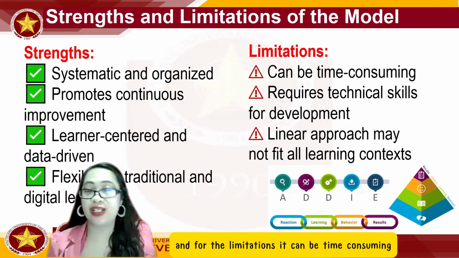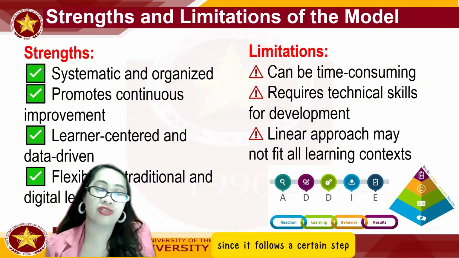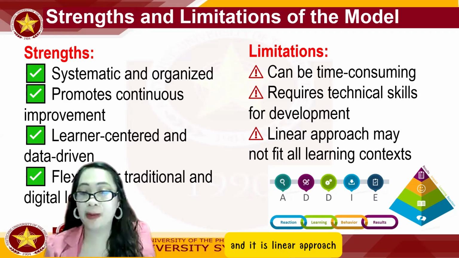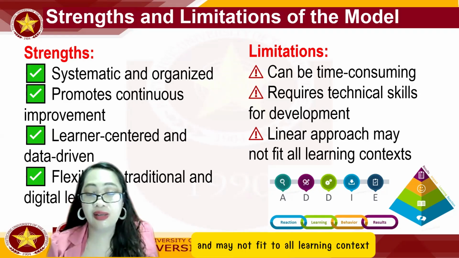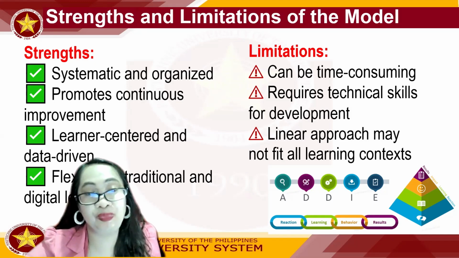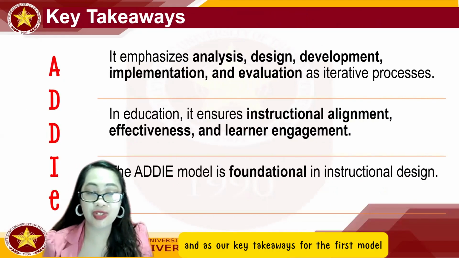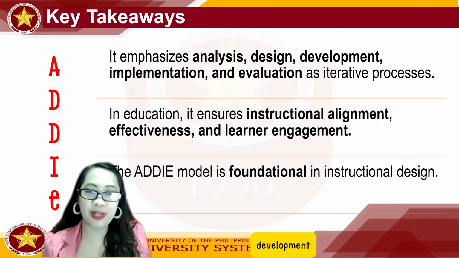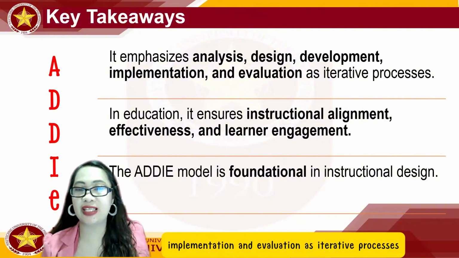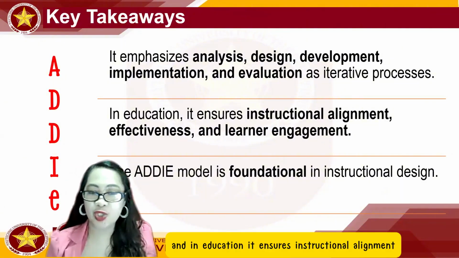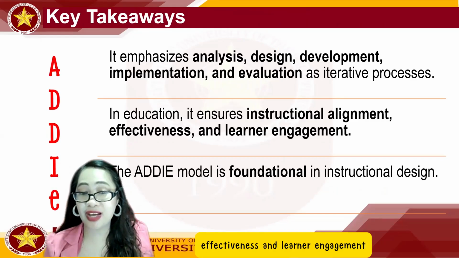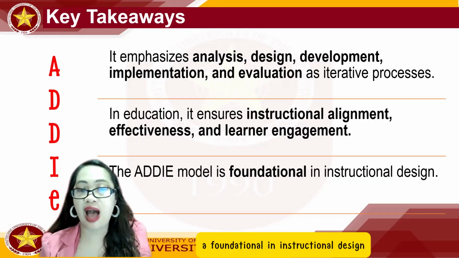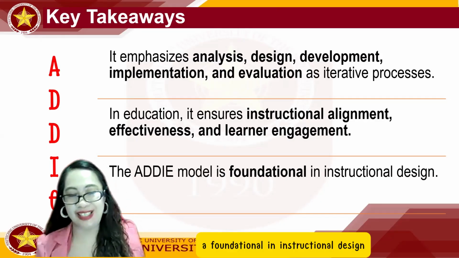And for the limitations, it can be time-consuming since it follows a certain step. It requires technical skills for development, and it is a linear approach and may not fit all learning contexts. And as our key takeaways for the first model, the ADDIE model emphasizes analysis, design, development, implementation, and evaluation as iterative processes. And in education, it ensures instructional alignment, effectiveness, and learner engagement. The ADDIE model is considered foundational in instructional design.